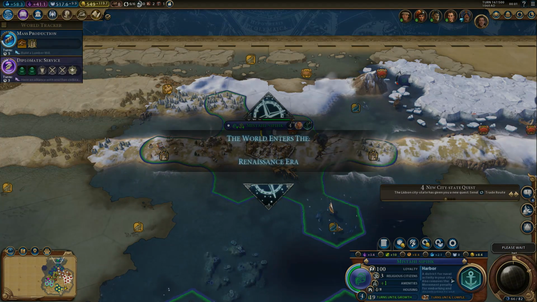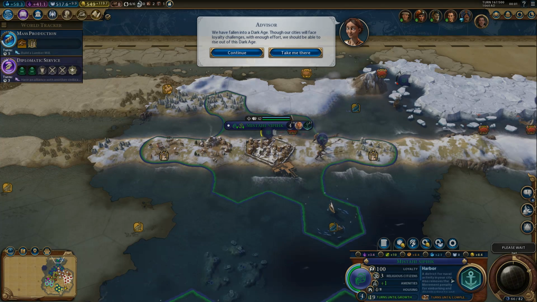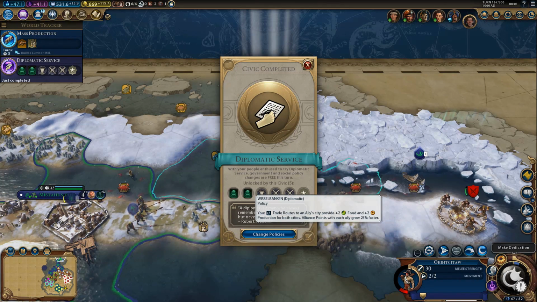We have fallen into a dark age. The world enters the Renaissance era. Though our cities will face loyalty challenges, we should be able to rise out of this dark age. Ooh, okay. A diplomat is a man who always remembers a woman's birthday, but never remembers her age. Wisselbanken, which is a Dutch one, it sounds like, or German, I'm not sure.